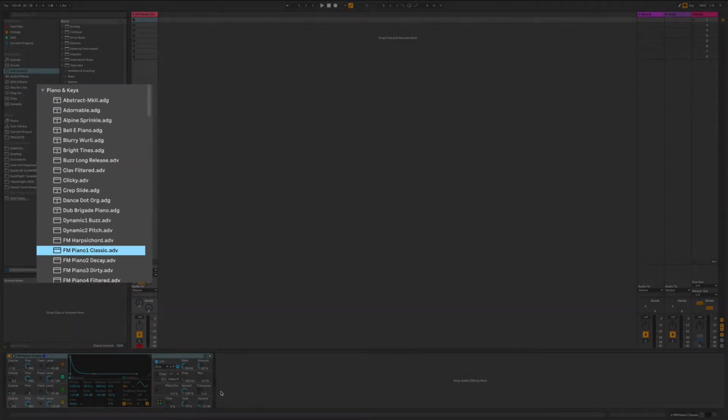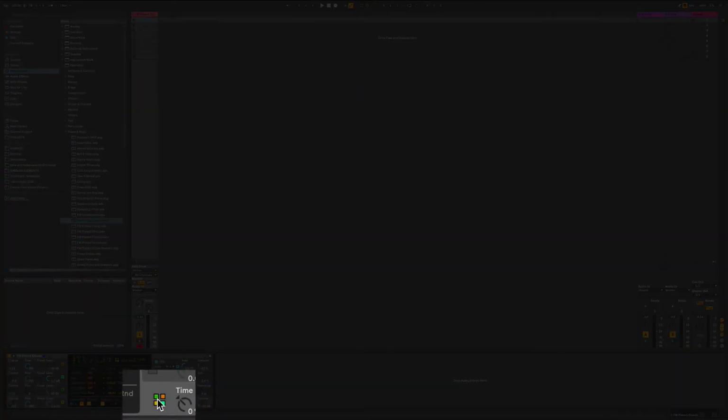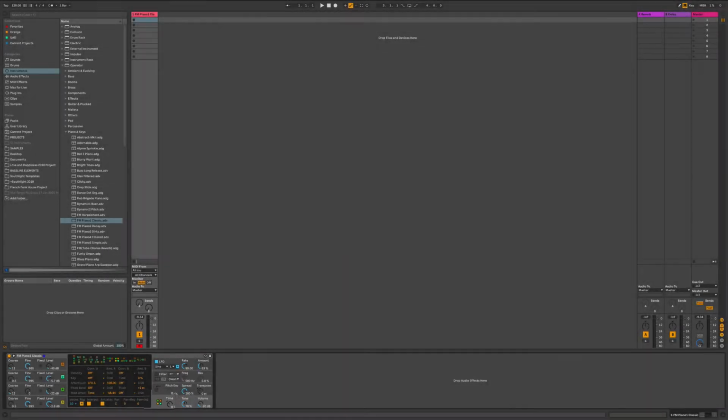Okay, once again, make sure I've got that volume down. Let's have a listen. Okay, so a nice sounding little instrument there. And one of the interesting things that I'll get you to note straight away is that we've actually got two sound sources on this one. So if we look just here at our algorithm, you can see that we have those two stacked on top of each other. So D into C and B into A.